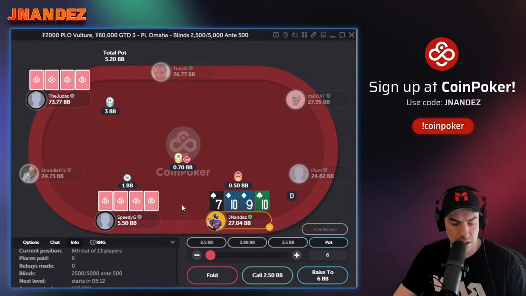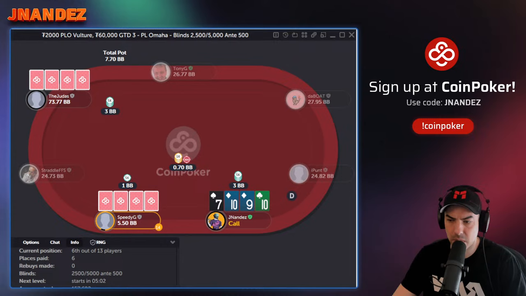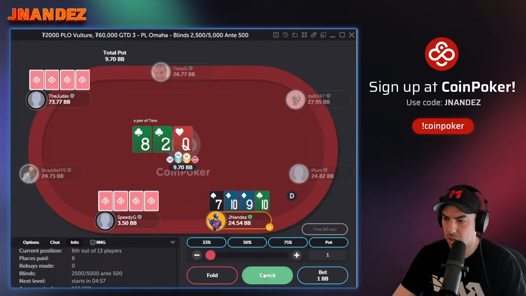Here versus 3x, 0.7 ante as well. I mean, the big blind could reopen, which would suck quite a bit. But we will make the call. Don't reopen. Okay, okay.